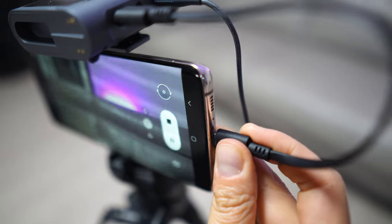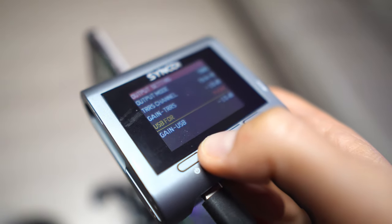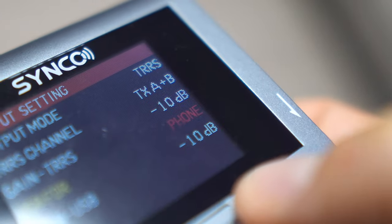To show you guys what two-way communication is like, I have an actress over there and I also have my camera set up with my mobile phone because I only have one main camera filming myself. Mobile phone is not a problem for Synco G3 because this main body can be connected via USB cable, and inside the menu you can change the setting to phone so that your phone can recognise G3 and record the sound. So you are definitely hearing me from Synco G3 via my smartphone.